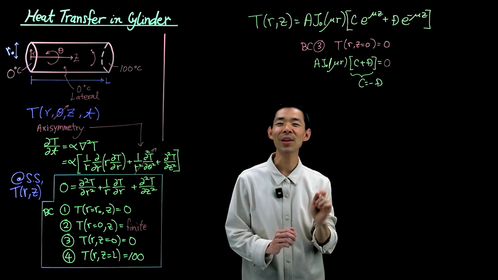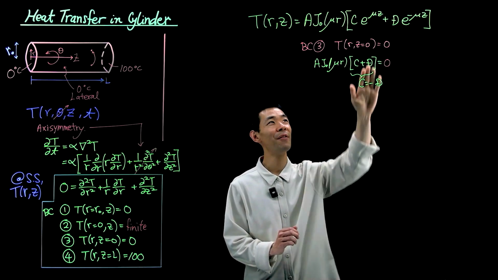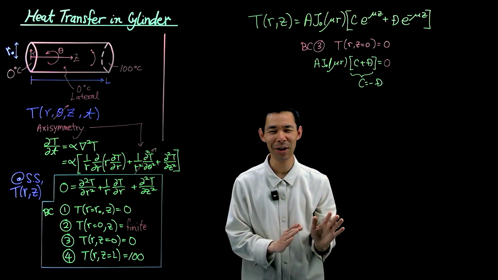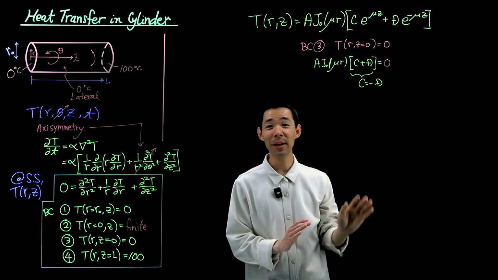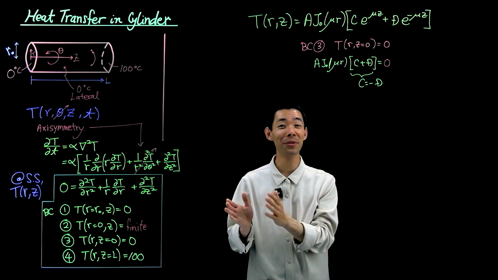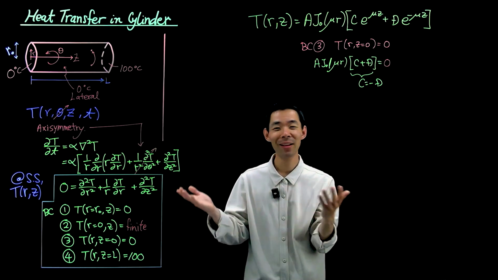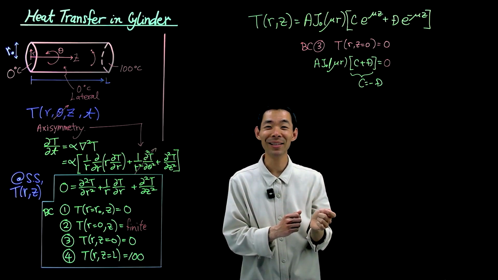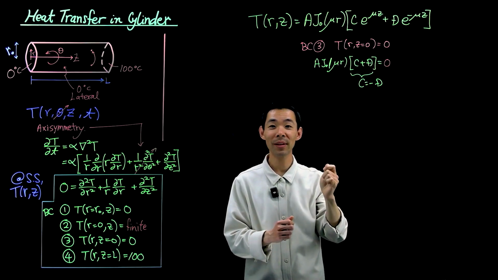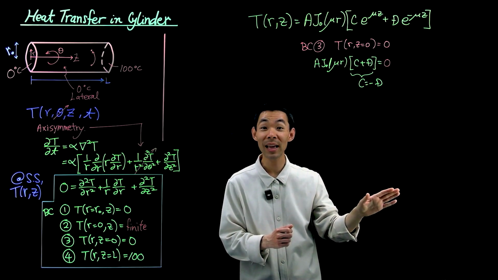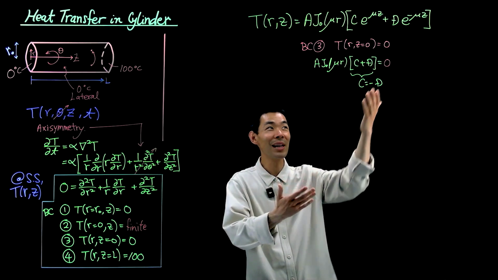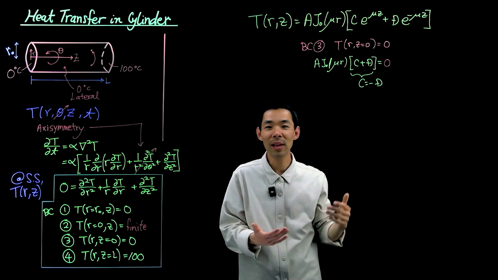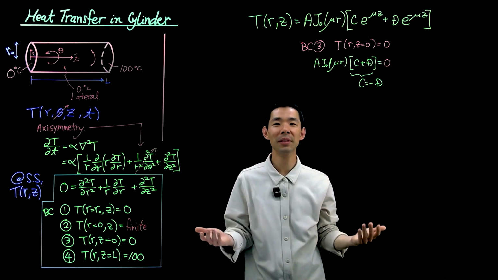And remember when we used sinh and cosh instead of exponentials when we did the 2D heat transfer in x and y? We could have totally done that here. I just chose exponentials in this case. And previously, I said you can also use exponentials for the x and y case. They're the same. Using sinh and cosh here would have also been convenient in hindsight, because at z equal to 0, the sinh term would have died and the cosh would have stayed. Right? So we're just kind of finding that out, because now when you make c equal to negative d, you'll get a sinh that comes out anyway. Okay, so the result is the same.